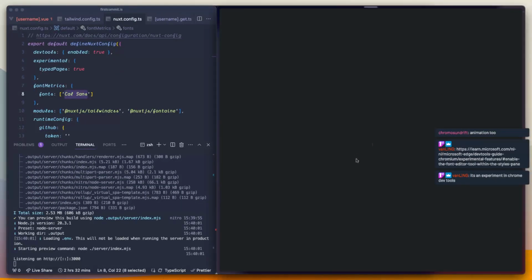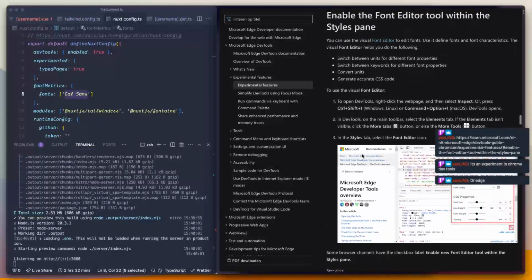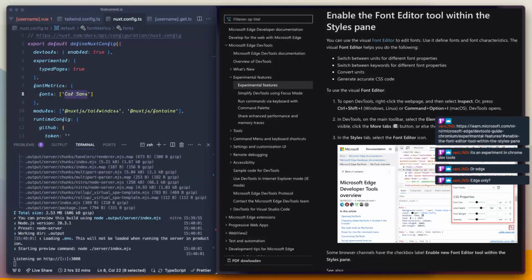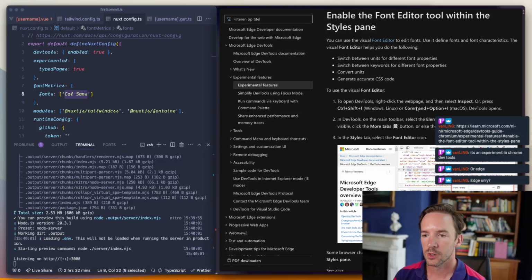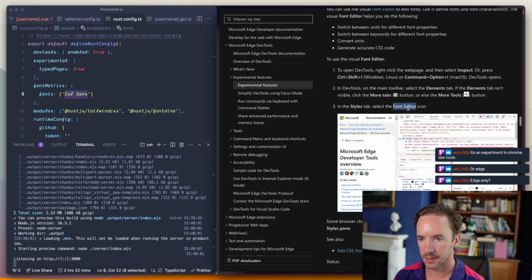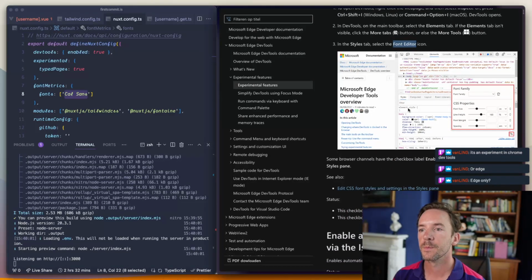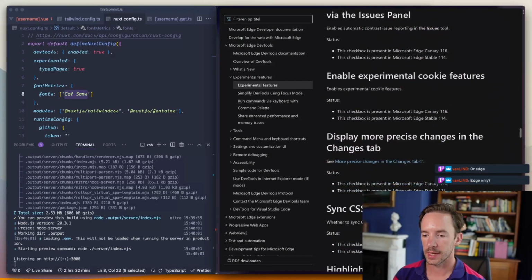I like experiments. Okay. But is this only in Edge? So basically it's saying inspect and then more tools and then font editor in the styles tab. I bet this is probably just Edge. Let's see.